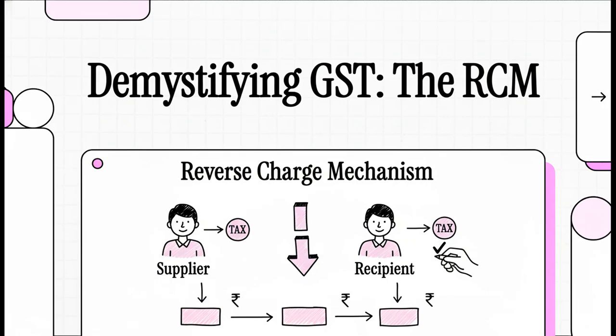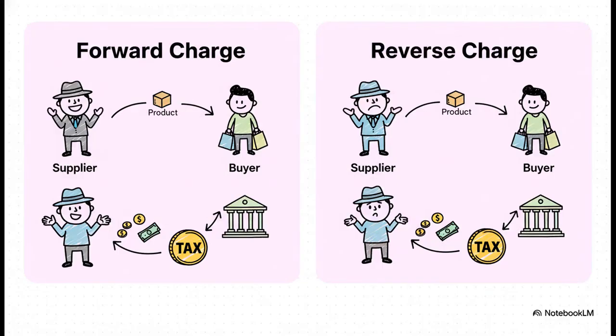Welcome to the Explainer. Today, we're going to tackle a part of India's tax system that, let's be honest, can be a real head-scratcher: the reverse charge mechanism, or RCM. In a nutshell, it takes the normal way of paying tax and flips it completely on its head. And trust me, if you're running a business, you absolutely need to know how this works. Okay, let's just dive right in.